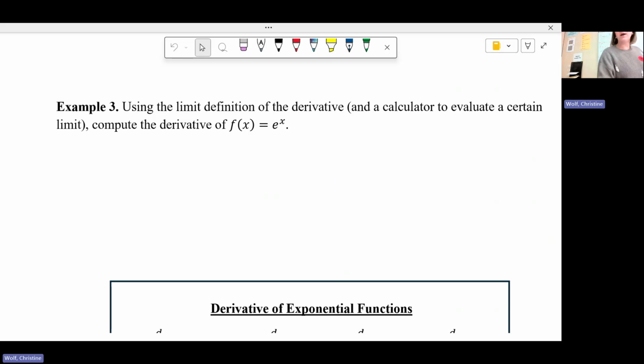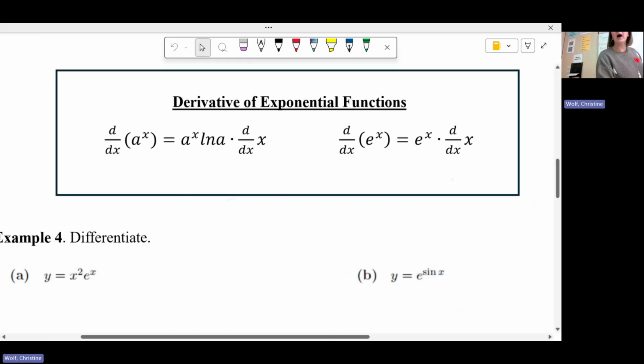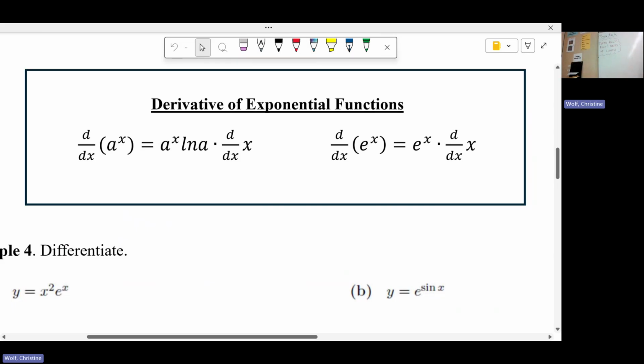Now, as always, I just kind of tell you what the derivative will be, just like trig functions yesterday. Remember, right? I had those 6 for you, and I told you what the derivatives are. Same thing here. I'm going to tell you what they are. These are on your formula sheet. You don't need to memorize them, but they're actually not that hard.